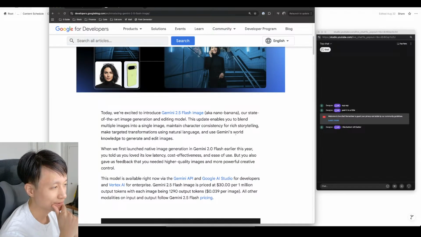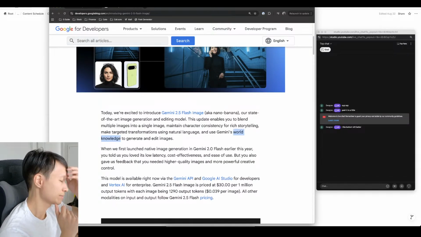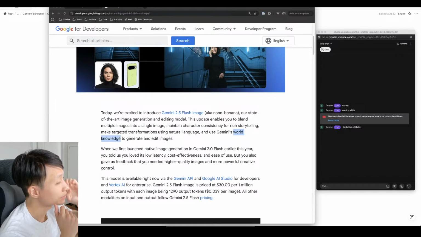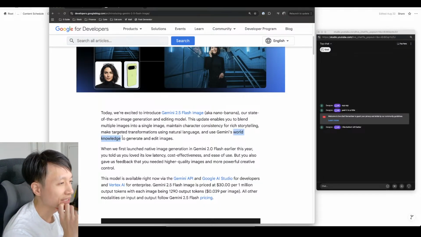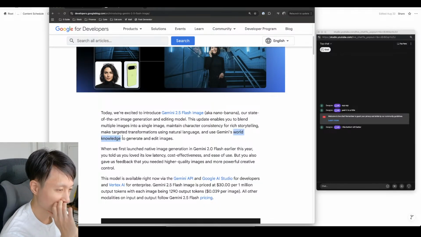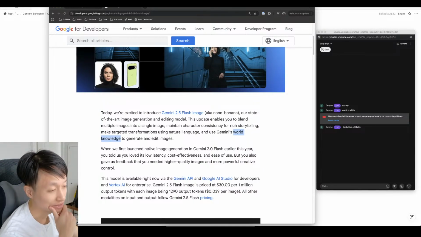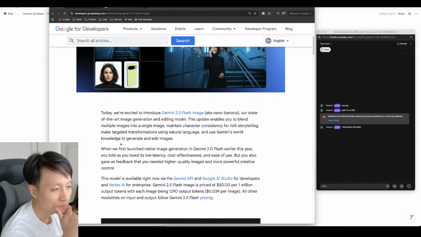World knowledge. So they came out with a world model recently, I think, and you can generate video game footage that you can interact with and play. I thought that was pretty cool. Maybe that's where AGI is, and not language models.